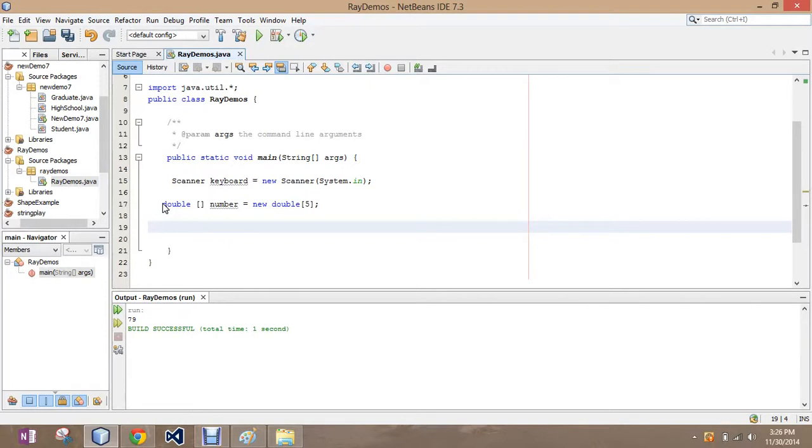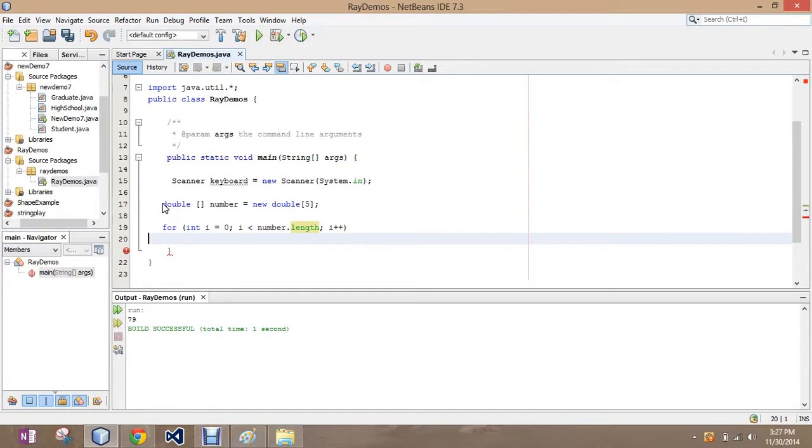Now, to let the user enter, we could go through and set up each one by the scanner, or we could also put this inside of a for loop, which we're going to do a lot of with arrays. So it's going to be for integer i equals 0. i is less than the name of the array dot length. Just like we did with the strings. The name of the string dot length, we're going to do it the name of the array dot length, and then i plus plus. And we do not need the braces after.